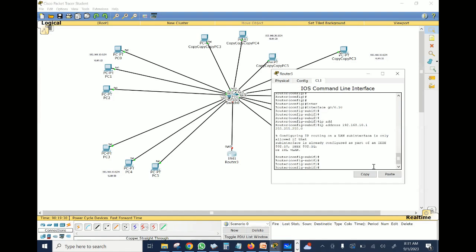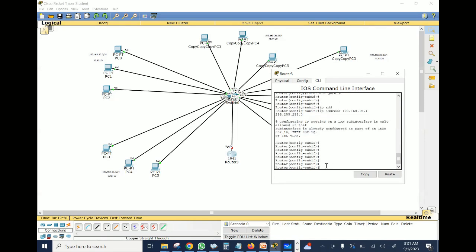We need to add the packet format of this VLAN traffic. Don't worry if you don't get that language, but there is a command you need to use to add the format in which the traffic will pass through that link. It is telling us that we can make use of the 802.1Q format. So we need to encapsulate that traffic in the protocol 802.1Q. Don't worry, just make sure that you are using this command.